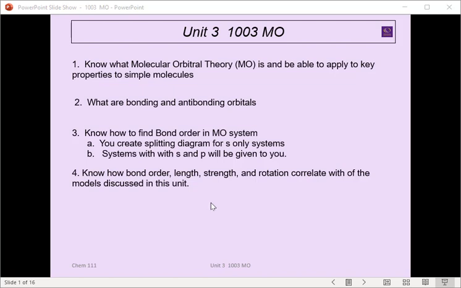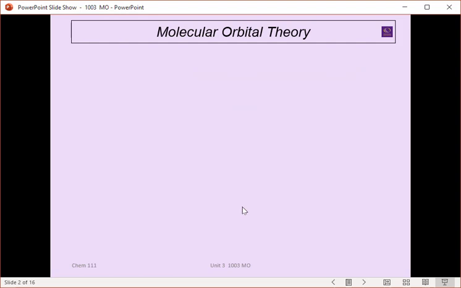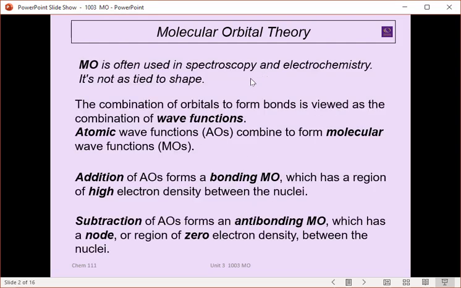It also has implications for paramagnetism, because if you look in the molecular orbital theory and you see unpaired electrons, then that molecule should be paramagnetic, or exhibit a magnetic field. So let's get started so we understand how it works. It's very simple. It's also used for electrochemistry, like how you promote electrons to create electricity or for doing batteries.